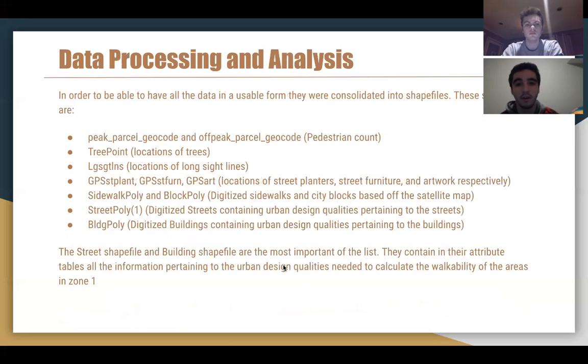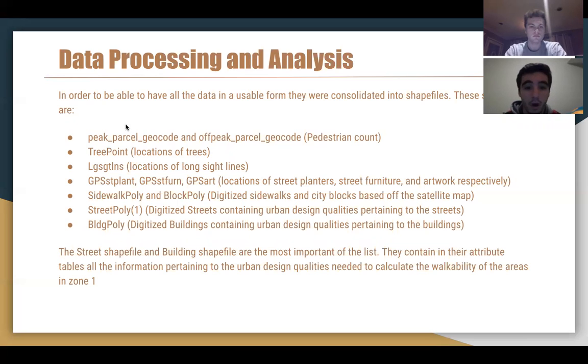So if you hit the next slide. Once we got all our data, which took a while, we were able to put it into a form we could actually use, by putting it all into shapefiles. We took all those different variables and consolidated them into about 7 shapefiles. We have the geocoding ones for pedestrian foot traffic, which is also included in 2 different shapefiles for final calculations.